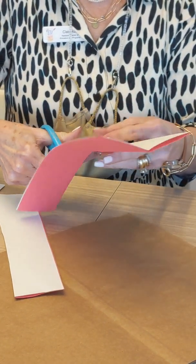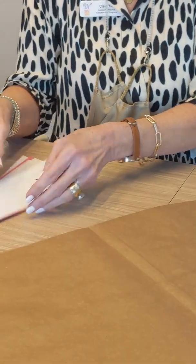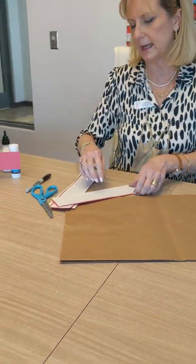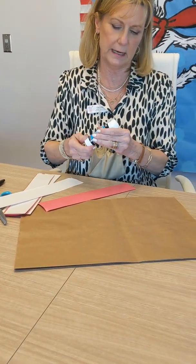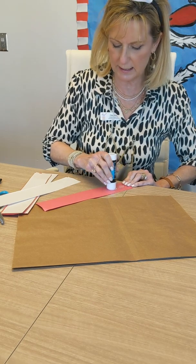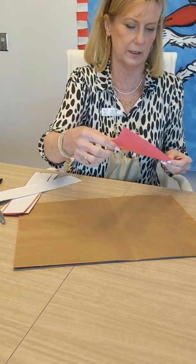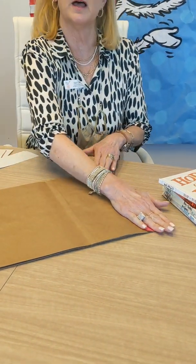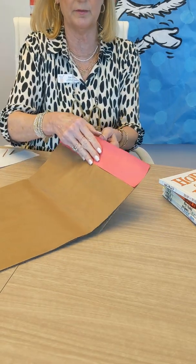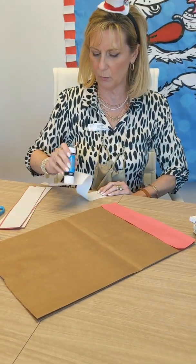So we have a white stripe and a red stripe. And we're just going to start like I did on this hat. I chose the red stripe to begin with. And so I'm going to use a glue stick and just put a straight line of glue. Just a little dab will do. And put it at the top of, well, really it's the bottom of the paper bag, but it's going to be the top of my hat. It's where that bottom portion, the bottom of the bag is. I'm going to put a white stripe next.